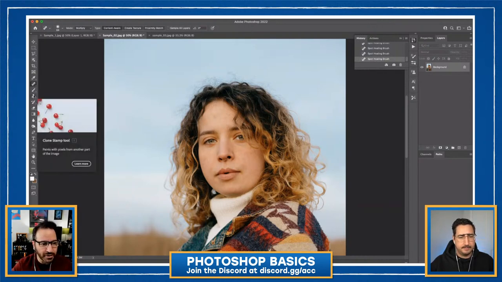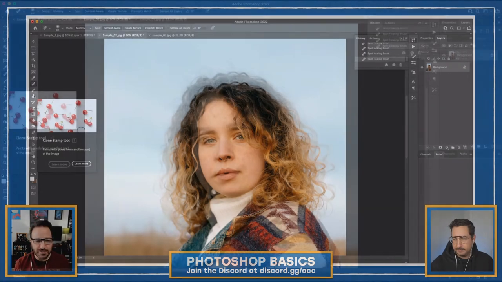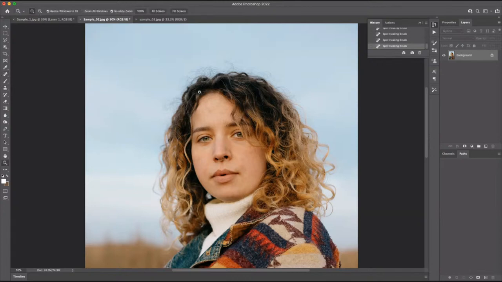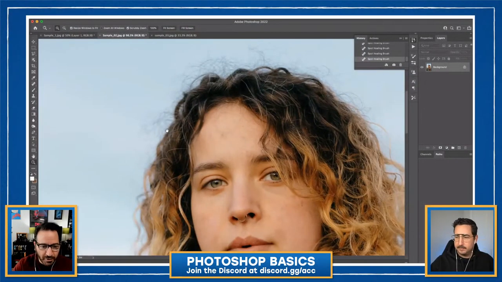The next thing I'm going to do is go over to the Clone Stamp tool. And look at this great little demo. When you hover over, particularly if you've never used these before, let the little demo show you exactly what it's doing. You put a target down and then you brush far away from it, at whatever distance you want. And what it's going to do is pick up from where your source was. If I want to take that blue sky and get rid of some of that hair there, all I'm going to do is zoom right in. So you can start to see.